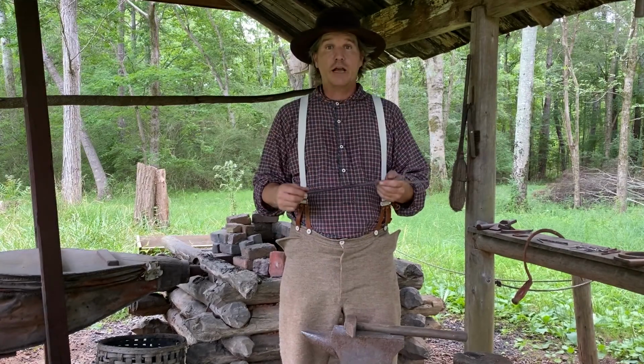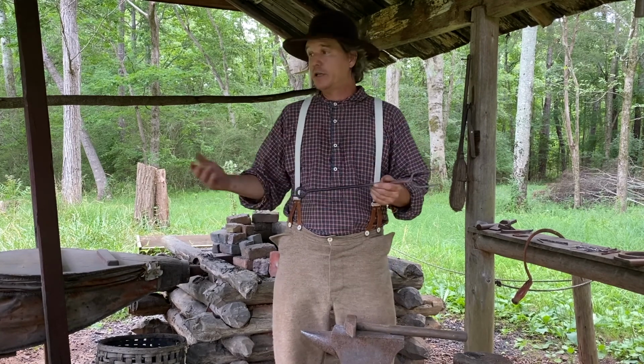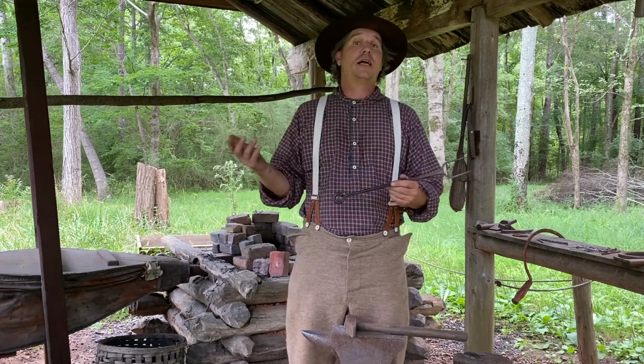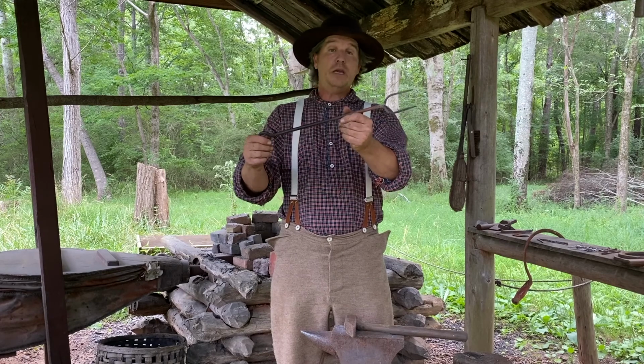Especially on a farm, you're going to have tools that you use every day. Now, those tools would have been made by the blacksmith. Especially in this area, most of the blacksmiths were making smaller hand tools, much like this meat fork.